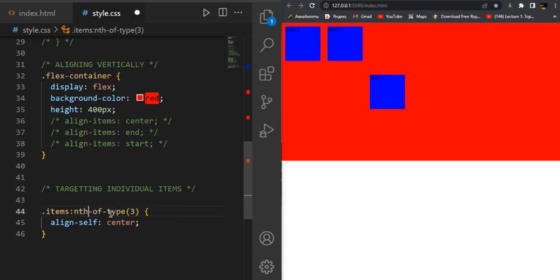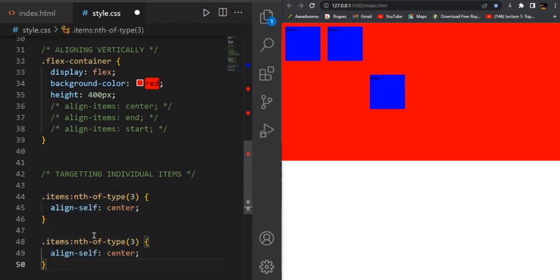That's one thing with this autocomplete in your VS Code. You actually need to be careful so you don't select something else. So nth-of-type. We can also copy this and do it for others. We can say nth-of-type 1. We can say 1 should go to the end.